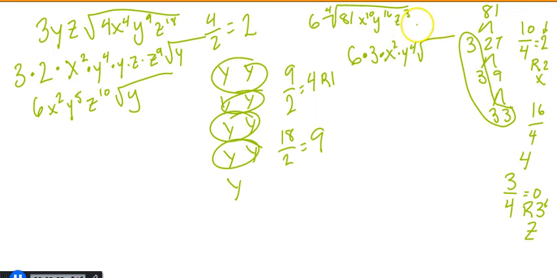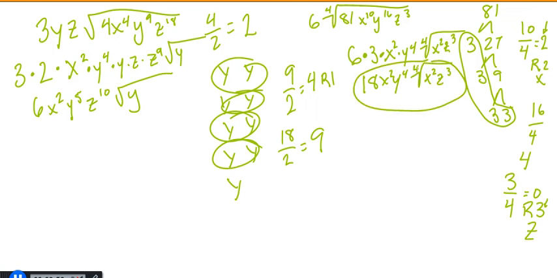So let's put it all together. Don't forget to label what type of root this is. 81, that all came out. x to the 10th, I was left with 2 x's in there, so x squared. So that's 2 x's, not x plus 2, not x plus x. It's x times x, so x squared. All the y's came out, and none of the z's came out, so they're all staying in there. Multiply what we got: 18 x squared y to the 4th times the 4th root of x squared z cubed. Boom!